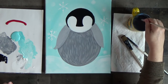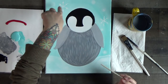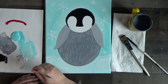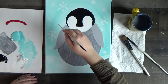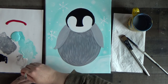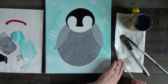Okay, let's wash the brush. I just thought of something else we could do in the background that would be cute and fun. Remember how I was having us use the handle of the brush to do the dots on the snowflakes? You can do little tiny dots all over, like these are little tiny snowflakes. I do this method for stars too. It's just adding some extra sparkle to the background without a lot of extra work. It's very simple. Cute. Love that.